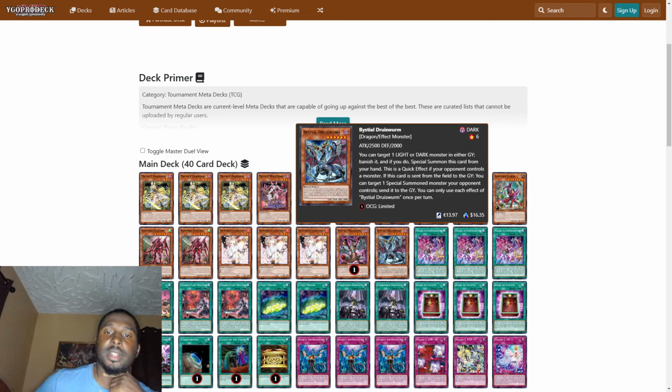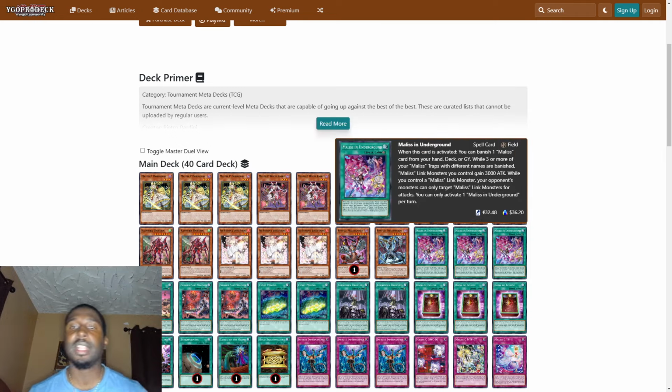If your opponent controls a monster, if this card is sent to the graveyard, you can target 1 special summoned monster your opponent controls, send it to the graveyard. You can only use each effect of Bestial Druid Swarm once per turn. Then we play 3 Maliss Underground.